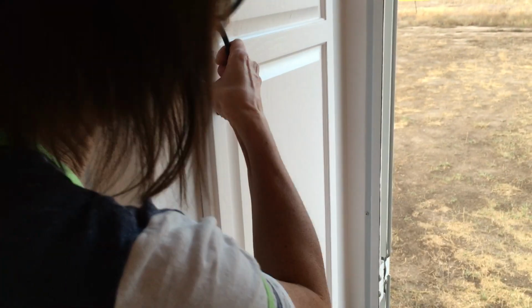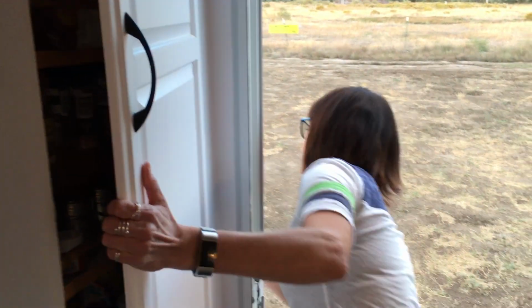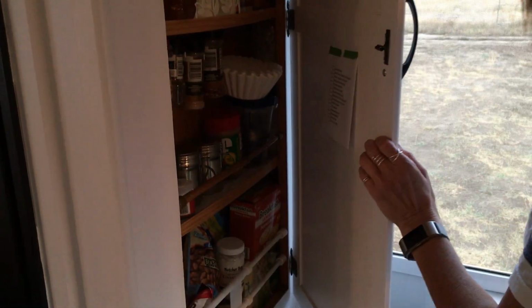So if you go back into the kitchen and in the pantry door, you might have seen that before actually. Yeah, I saw a note up there. We left our door open. So hold on just a second. Now the flies will be coming in. The flies are already very attracted to this place.